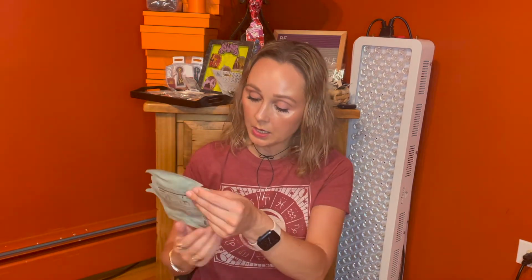Now, the first item that we're pulling out is one that came outside the box. So we are pretty thrilled with this. Now, this is a Tony Moly product. It's an I'm Hemp sheet mask. It's a 20-minute mask. It says it's cannabis stevia seed extract that soothes and calms skin. And this would cost you $3, and we're getting this in this $15 box. So that's actually pretty cool.